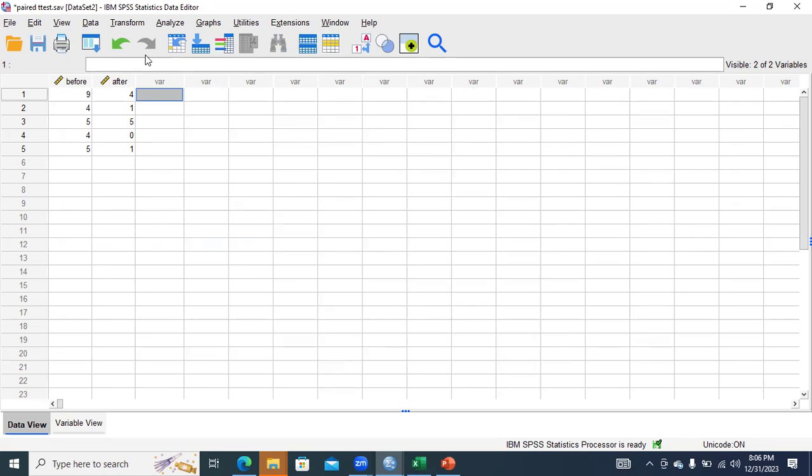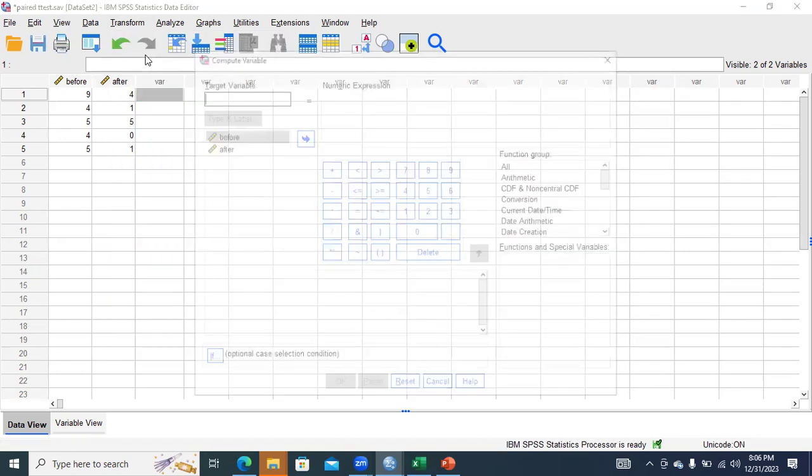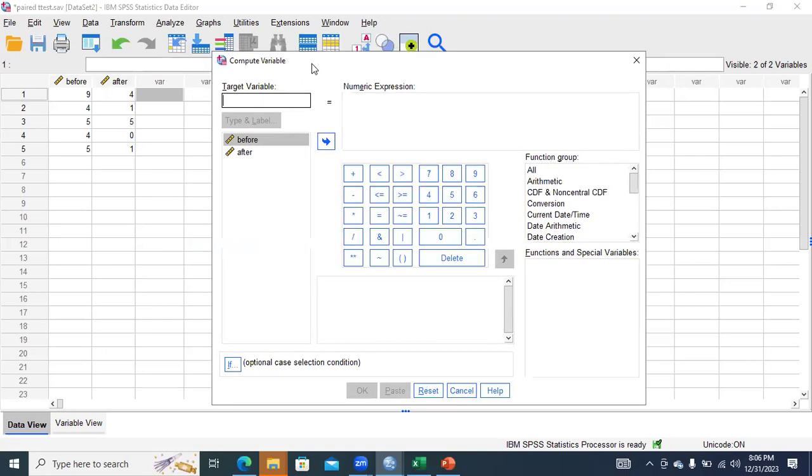So you go to transform, compute variable. Here you need to create difference, and it is very easy. Just double click before, click minus from here, and then double click after and click OK.